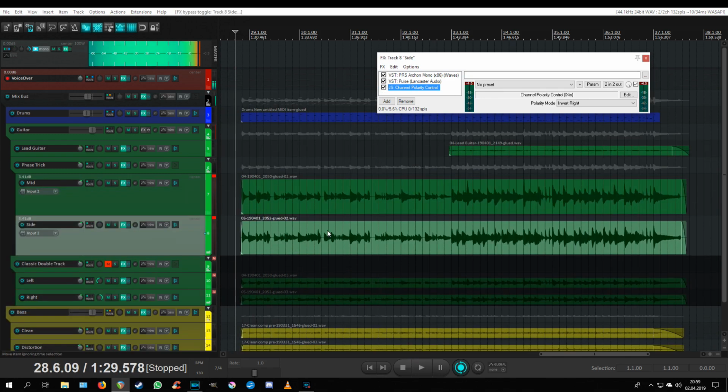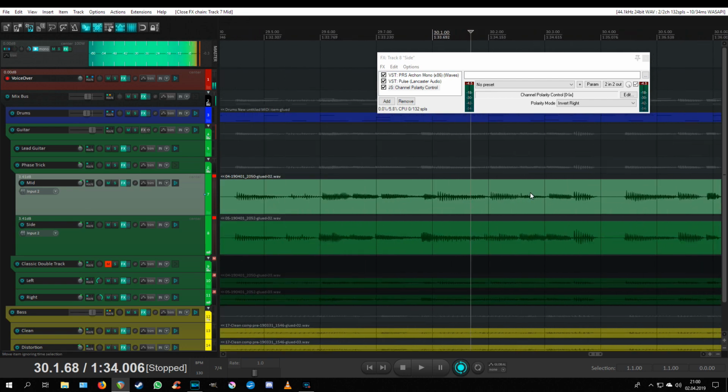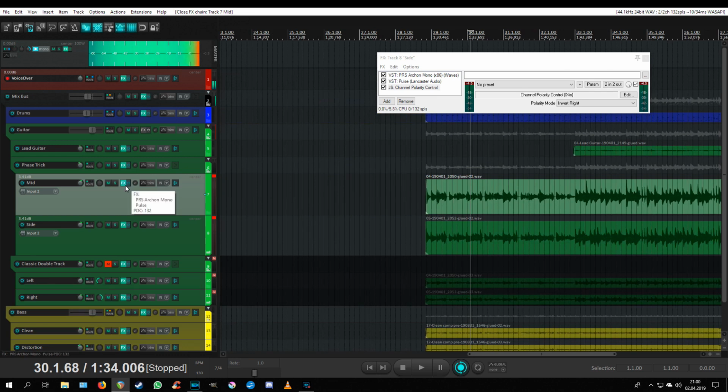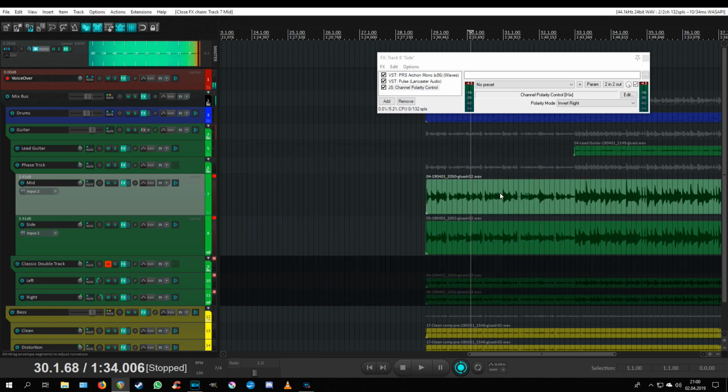So if you play that track back on a stereo system with the channel polarity control on, so the right channel is inverted, it might just sound a little off and weird, and my computer also has some trouble playing that back. However, if you at the same time also play a slightly different signal, like a double track as we have it here, that's just sitting in the middle without any phase inversion, see the channel polarity control plugin is missing here, then you get a nice big stereo widening effect, everything sounds fine.